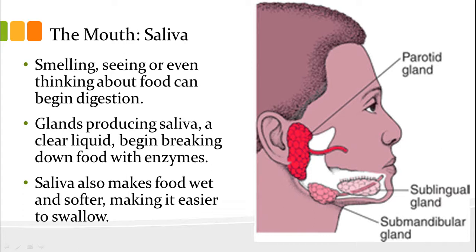They even say if you chew on something with no taste, that you will start to release some saliva. Just the process of chewing, the muscular action of chewing causes saliva to be released as well. So these glands, called the salivary glands, will secrete the saliva and start breaking down food with certain enzymes, which I mentioned previously, amylase, lysozyme, those kind of things. It also is just wetting the food. It's making the food wet and soft and making it easier to swallow.